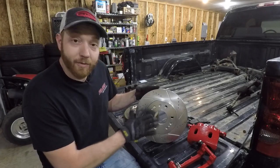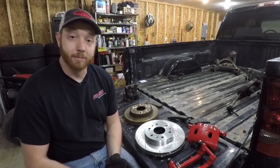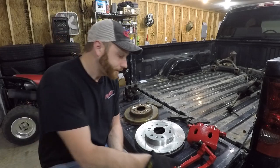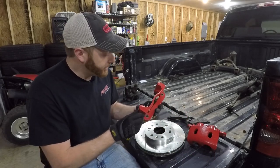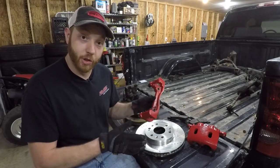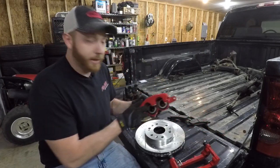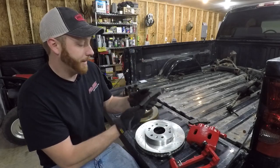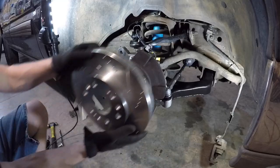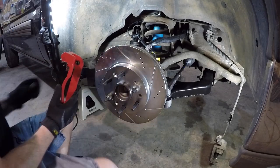This is an aftermarket rotor, but you can pick up a factory one from AutoZone, O'Reilly's, or NAPA, or just about any parts store. But to get these to bolt on, you will need a different caliper bracket. These are a little bit harder to find. I had to go to a junkyard and grab them. They painted them red. And then the caliper, you can get these just about anywhere, any parts store or whatever. And the same case with the pads. So a little bit of shopping around at a parts store and you've got yourself a factory big brake conversion kit.